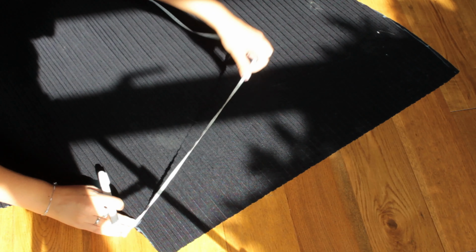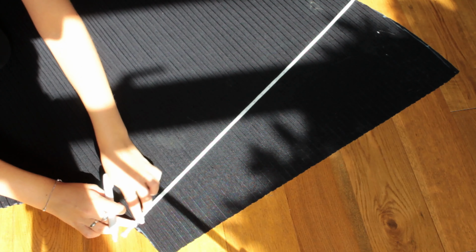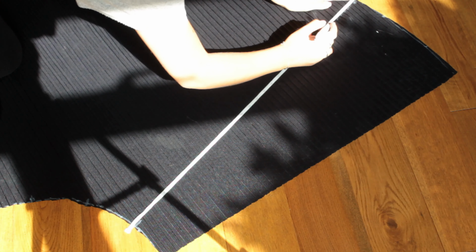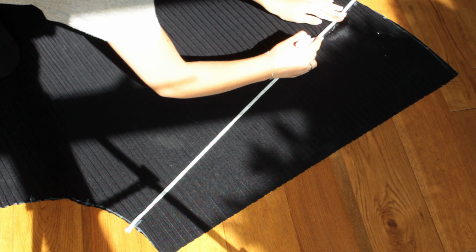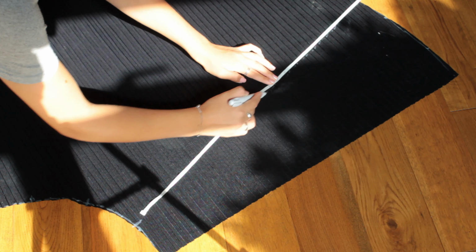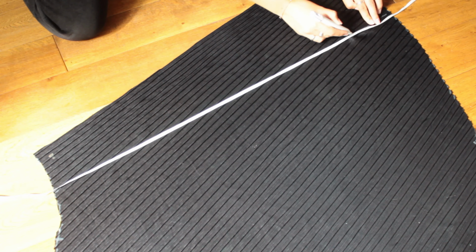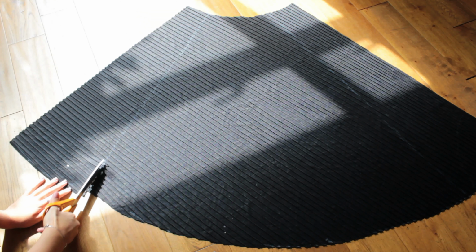Now from that first quarter mark we're going to make one of the panels. So place your measuring tape or meter stick down the fabric and you can basically eye where it's meant to be. It will be wide at the bottom, but not too much that it looks strange. Now, once you've got the placement that you want, draw a line down it. Doesn't have to be too neat, because obviously when we transfer it to paper, we can make any alterations that are needed. Then from the other side, so this will be your third quarter mark, do the exact same thing. Now you can cut them out.